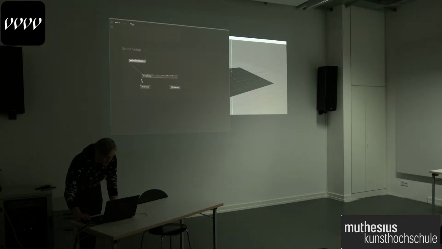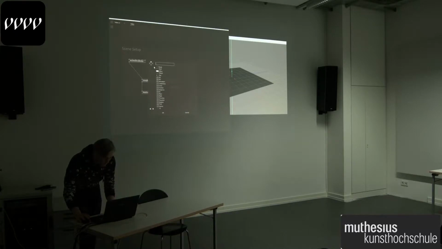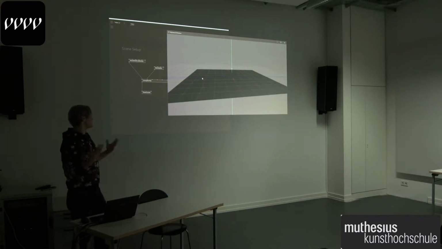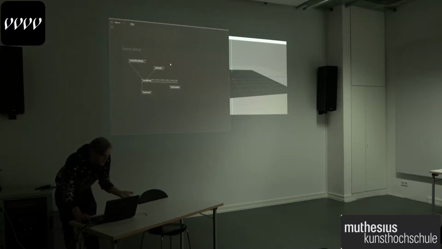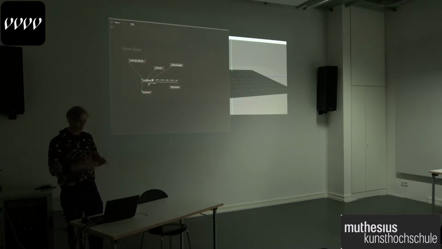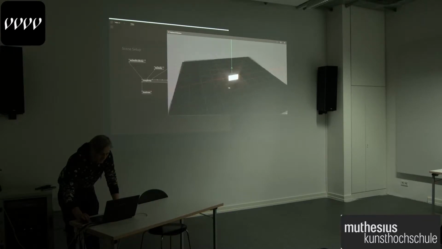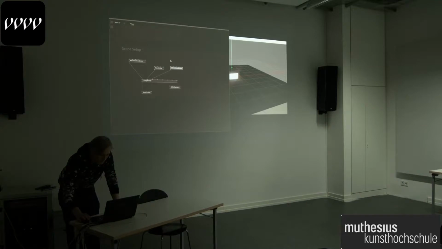So let's get back to Axis and Grid. And then let's just put a box here, box entity. And you should see when I connect this, you see a black box. And we don't have any lighting system yet. In order to do that, we just have to create an entity which is called directional light, and connect this somewhere into the scene graph. The engine recognizes, okay, now there's a light in the scene, and it starts rendering the light. So it looks kind of wrong, but actually it's right. It's just a rotation that doesn't work. So let's put here a vector, and now let's rotate the X position a little bit.